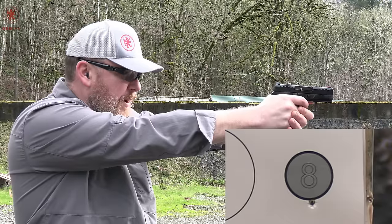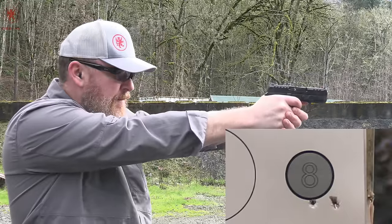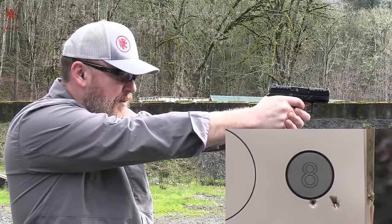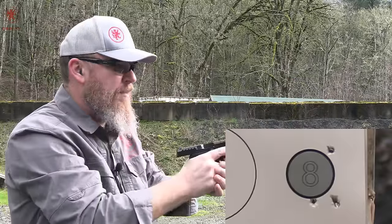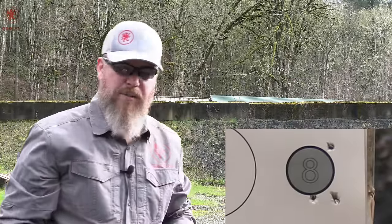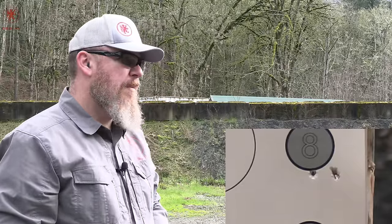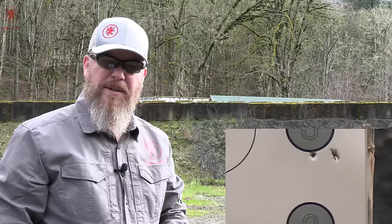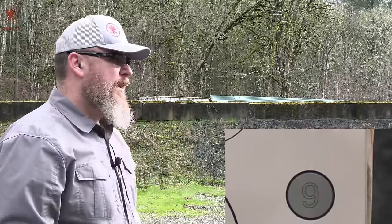Yep, knocked my thumb right off the rest. Nice smell though, a little cinnamon. I can feel the slide bottom out. There was a little bit of shock load at the end there, but it was comfortable. This gun is just comfy. I don't know if it's that kind of rubberized back strap absorbing some, or if it's that tri-spring doing its thing. I don't care, I like it.